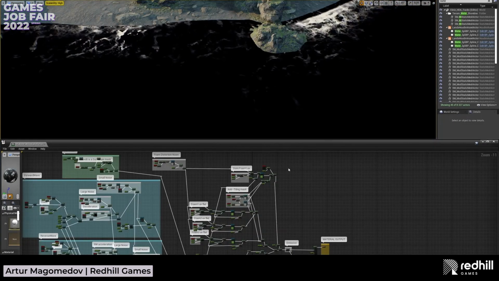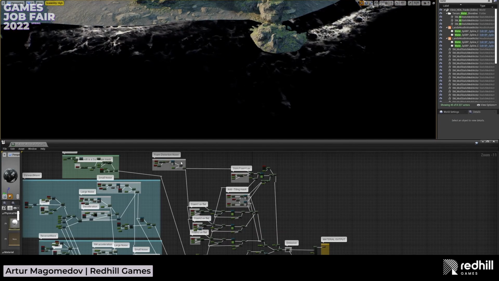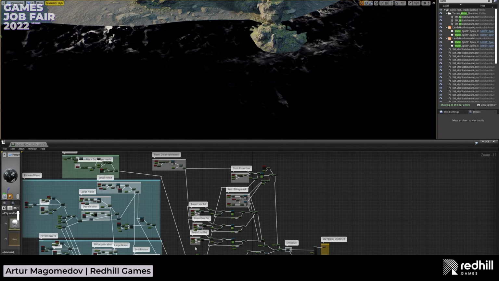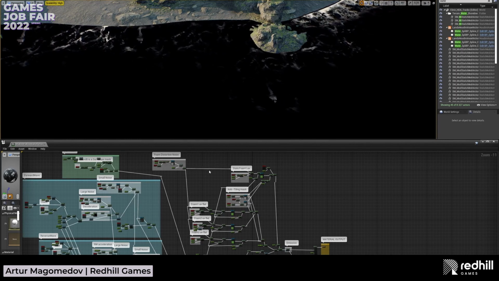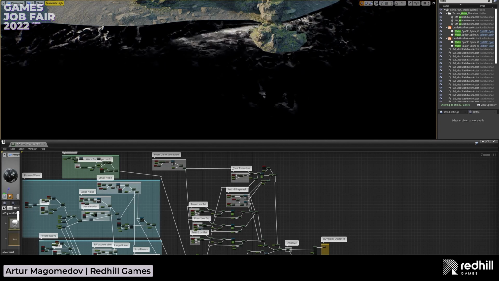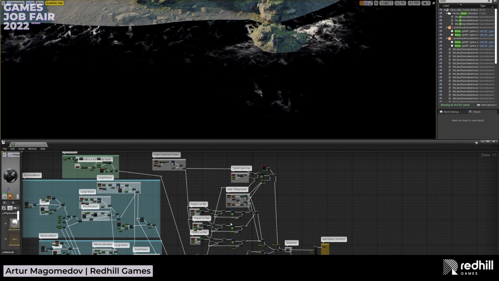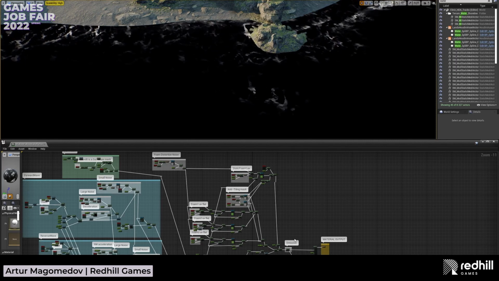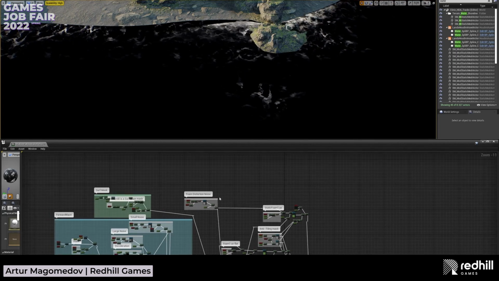Now, here we see the foam groups. Foam distortion noise, which is added to moving foam to distort it. Static foam, which is always there and pushed slowly towards the shore. And 3 foam texture channels split to move with the waves in a different manner and break the similarity. Also, there is specific additional noise that breaks repetitiveness of the foam even more.